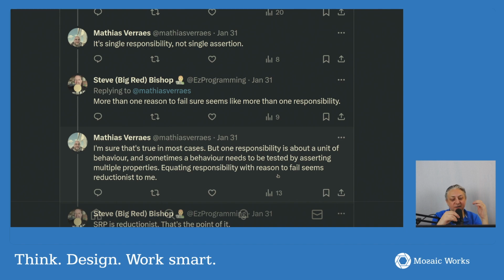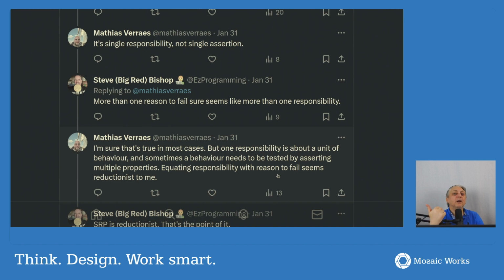Not 30, not 200. If it's 3, if it's 5, fine. Even if it's 10. But if you have 30, 50, 200, 500, then something is wrong in the way you have organized your tests or in the way you have organized your production code. So this is the first priority to me. Trying to make sure that we minimize the number of tests that are failing when we change something in production.